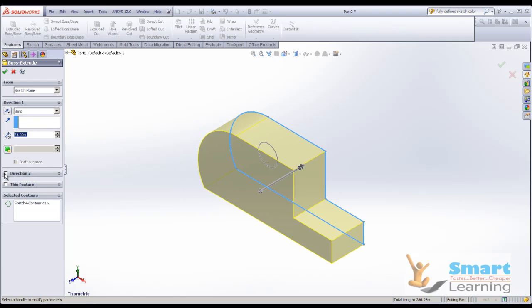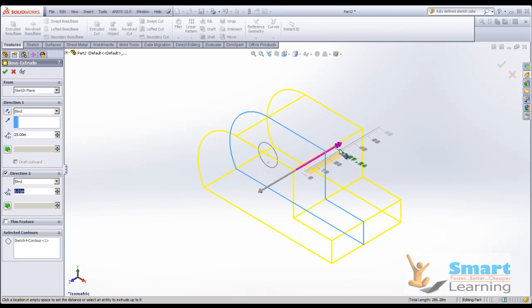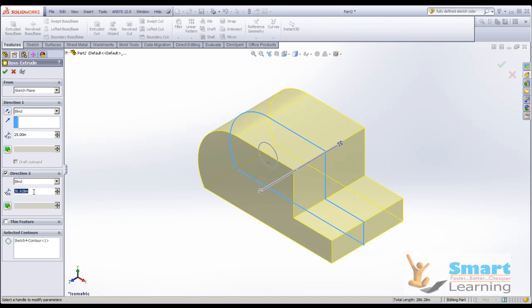And if you go for the direction 2, here you can also specify the direction 2. This is direction 2. So in this direction, how much you need? I need to have 15. So direction 1 and direction 2, in both you can have your control. So let us say I want to add in the direction 1 a draft, and this is 10 degrees.